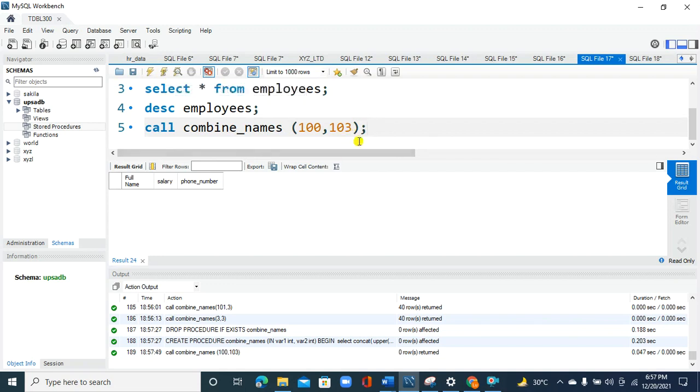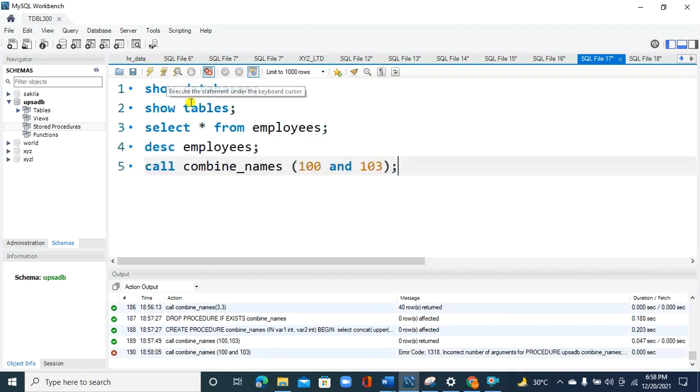This time we have no information there. Perhaps we need to put something here. Okay, let me see.